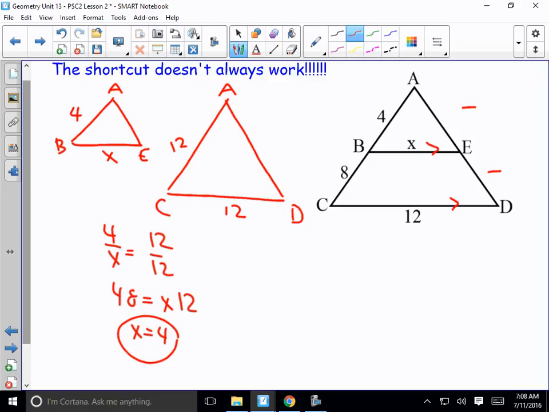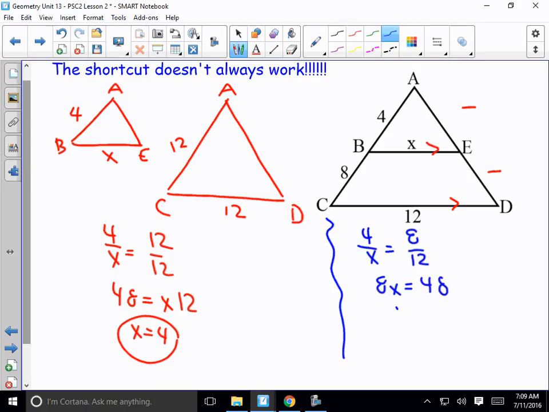Okay, now, I'm going to set up the proportion the way it so often is set up, because people just get used to saying, oh, 4 over x equals 8 over 12. Okay, so now I've set it up this way. I've got 8x equals 48, divided by 8, x equals 6. Okay, now, that number makes some sense. You know, it is a logical value here, but the problem was I wasn't dealing with proportional pieces.